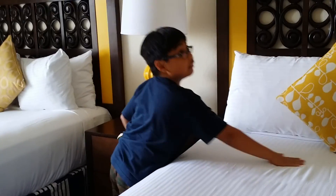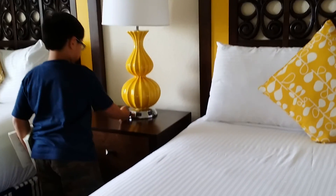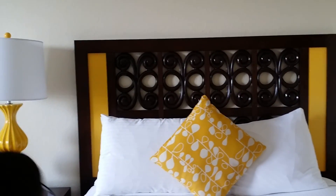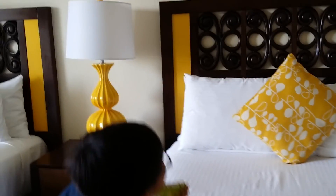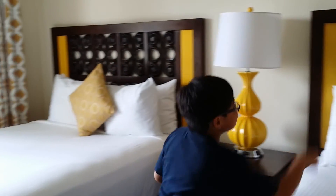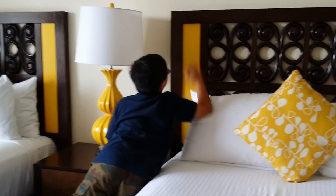They've got plugs there for the lamp, for your laptops. It's right here. Then look at the painting — it's a flower. Nice. Look at the headboard. It looks like a Chinese dragon thing, or a man with big eyebrows and a mustache. See, those are the eyes, that's the mustache, those are the eyebrows.